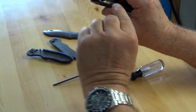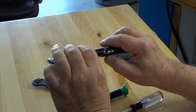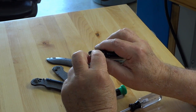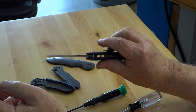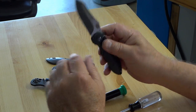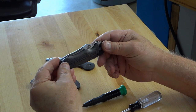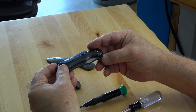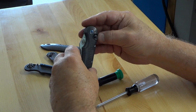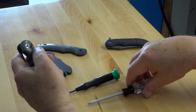That button is on a 7-degree tapered lock, just like a liner lock. You've got your hardened stop pin and... Man, those fire out hard. Now, it took you a long time to select the right spring for this to get the right tension, didn't it? Oh, yes. It's a handful making one of these from scratch. At least for me, it may not be for others.